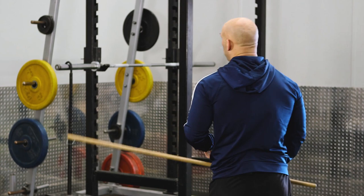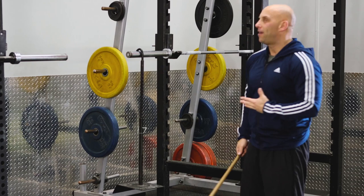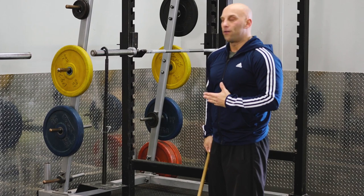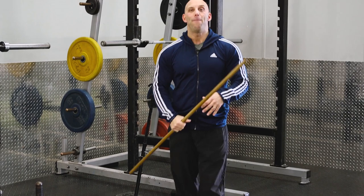One tool I use for that is weight releasers. In my opinion and experience, this is the most powerful training method for rapid strength improvement. Sadly, it cannot be used on all lifts. You hook it on the bar and add weight onto that apparatus. When you go down with the bar and it hits the floor, it will unrack. So you can lower maybe 100 pounds more than what's on the bar, then lift the bar back up — doing that eccentric phase in about five seconds. That allows you to practice lowering a lot more weight than you can lift, really strengthening that eccentric phase.